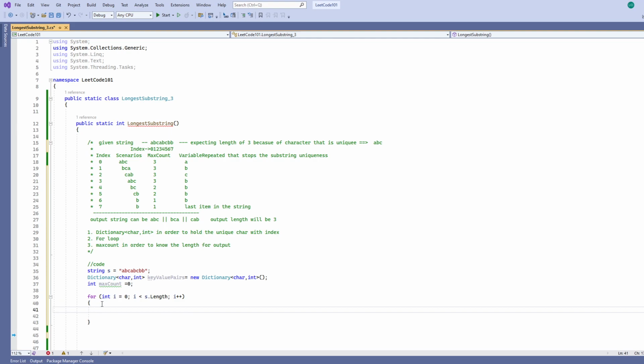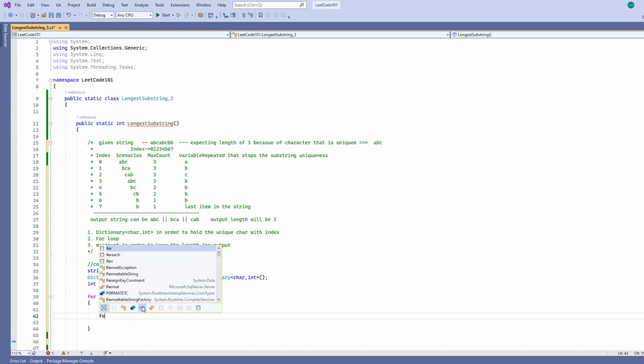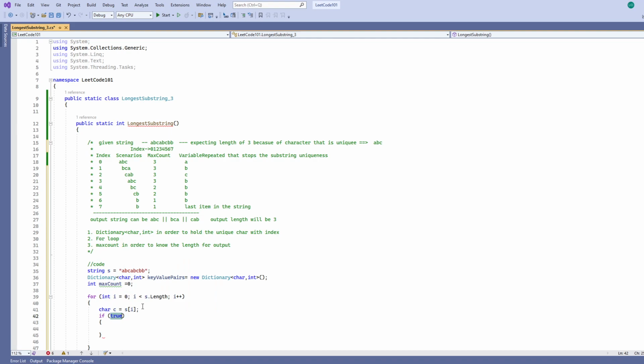And now what I need to do is I need to have a variable character c equals to s[i]. Why do I need this? Because I need to add this character as a key into my dictionary. So I need to check if the character is present in the dictionary. How do I check it?